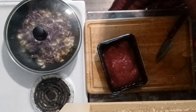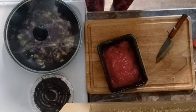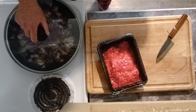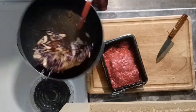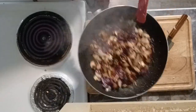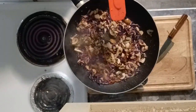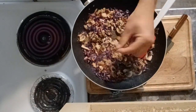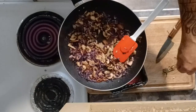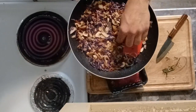Now, food's just about ready. I'm going to cook the beef in, oh, probably a minute. I'm turning the heat back up now to high. You guys can see what that looks like, I'm sure. All I'm going to do is pull out the thyme and the rosemary. Those couple little stems there.